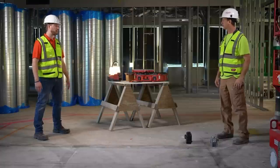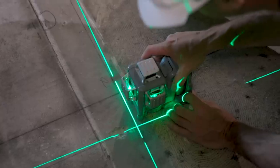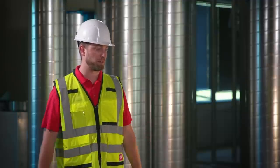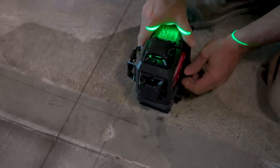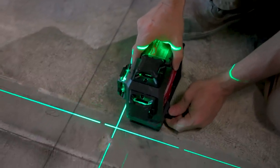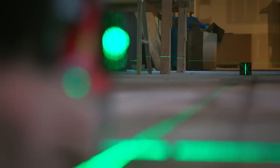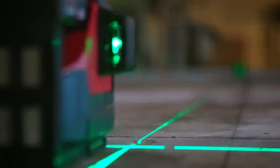Let's demonstrate with Brent. Connecting two points on the floor with a competitor laser: you move it to your mark, try to dial it in, but it's jumping — and it springs back. The M12's micro-adjustment is different: get the body close, then just dial it right in. It saves time — you saw how fast it was. It's less frustrating because you're not fighting it. And here, a sixteenth of an inch is a mile down the line, so it really makes it precise. The micro-control adjustment pivots on that intersection point with the two lasers, so once you're set up on your starting point, you're always going to be on it — set up once and you're done.